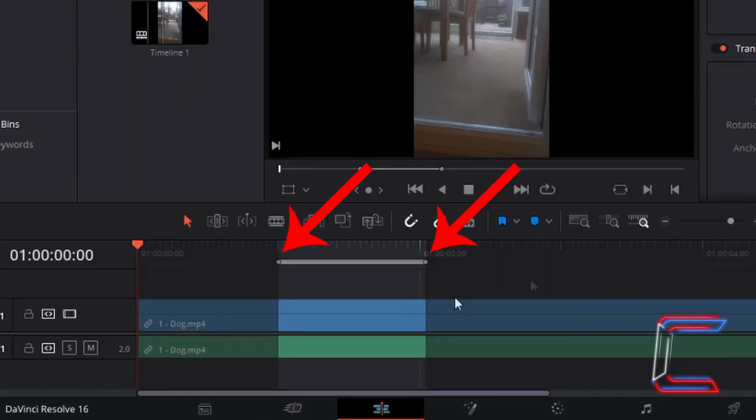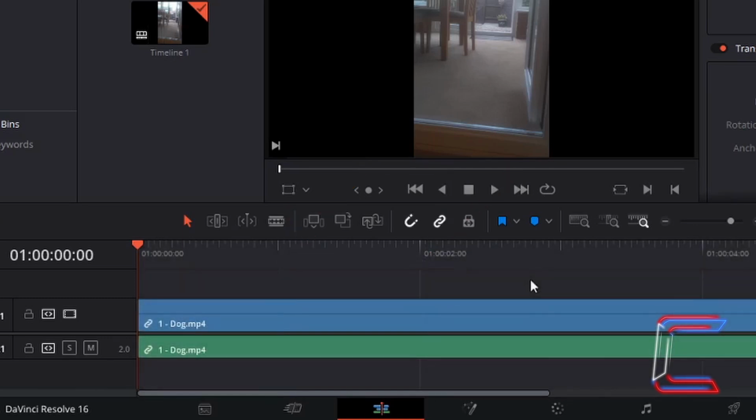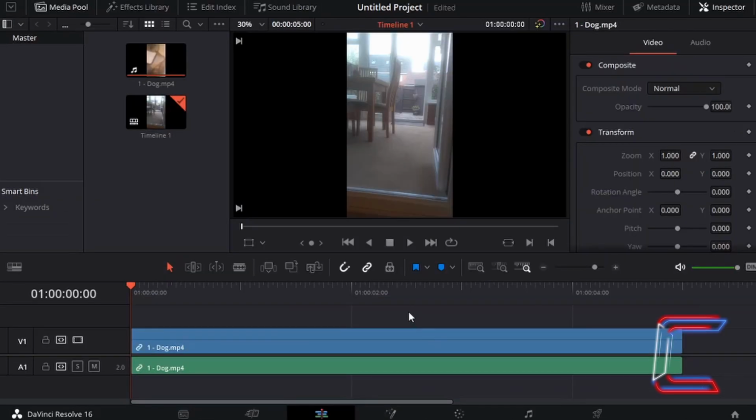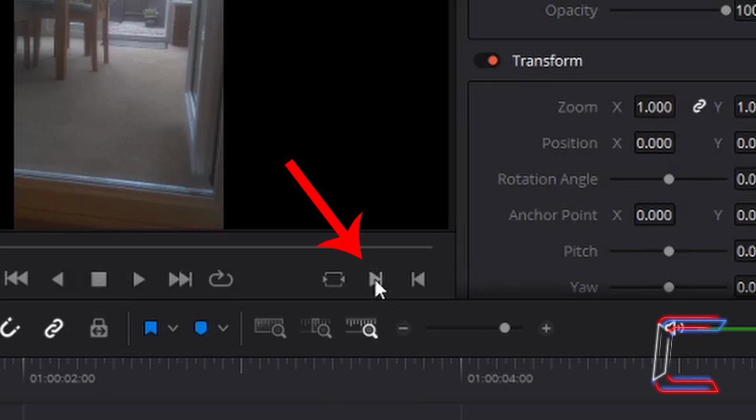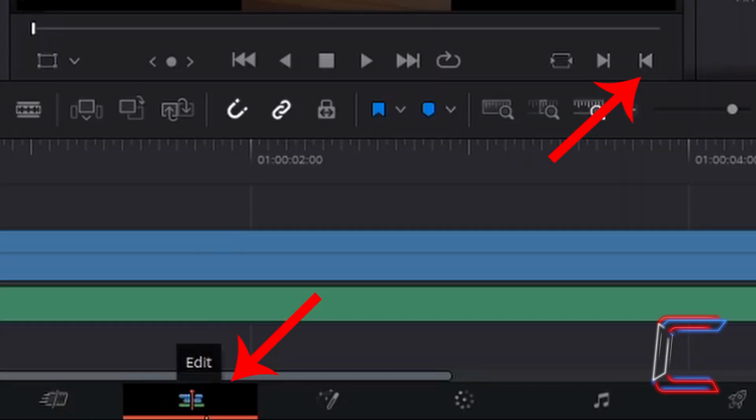How to remove the in and out highlighted sections on a video project timeline in the edit interface in DaVinci Resolve. In a previous DaVinci Resolve tutorial on this channel, we looked at how particular sections on a project timeline can be highlighted using the Mark In and Mark Out buttons in your edit window.